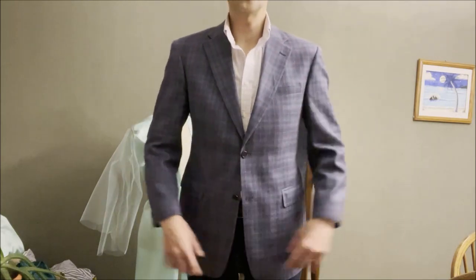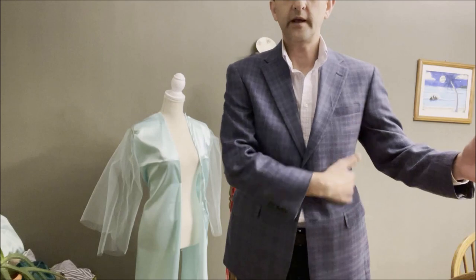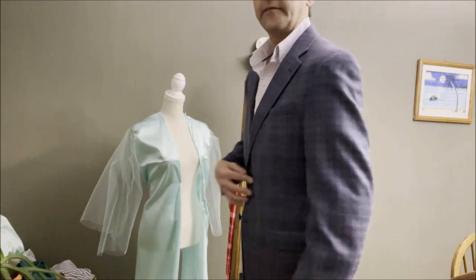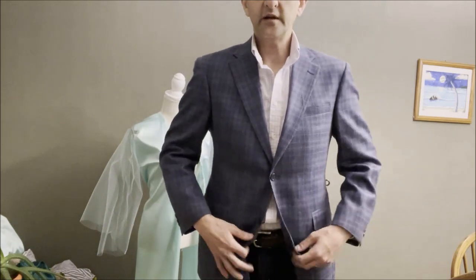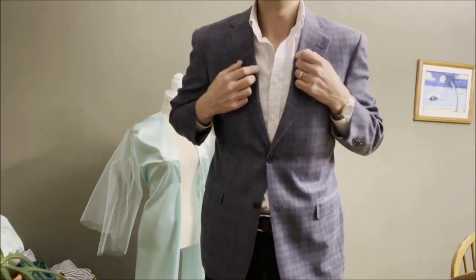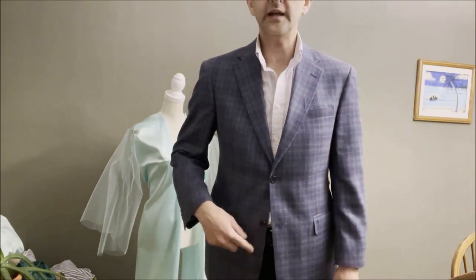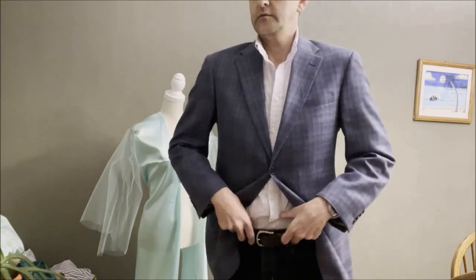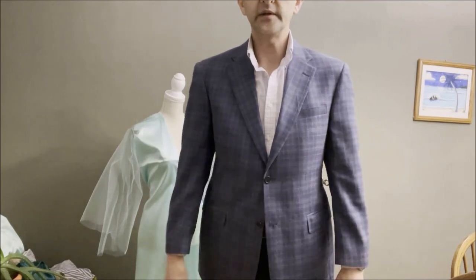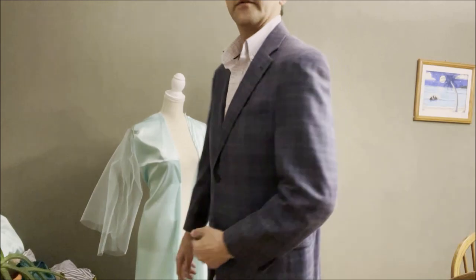Now that thing I want to make sure, yeah, I think that's pretty good, isn't it? Now I have some shape through here, much less room through here, right? And what I want to be careful of though is it doesn't spread open here. I think I'm good, right? It's maybe a little bit, do you see I'm starting to create a gap there? You can see my shirt. Yeah, but you don't have the second button closed. You never button the second button on a man's coat, never. Goes back to like King Henry VII or VIII or one of those guys.